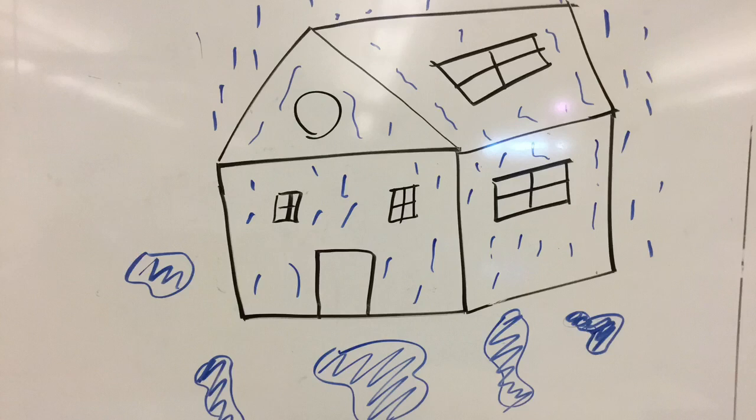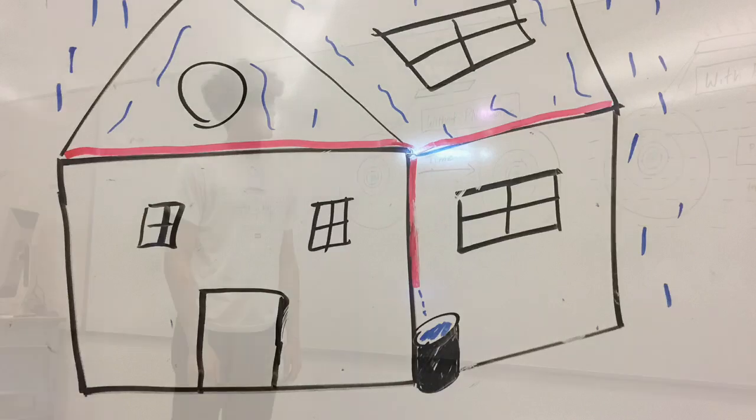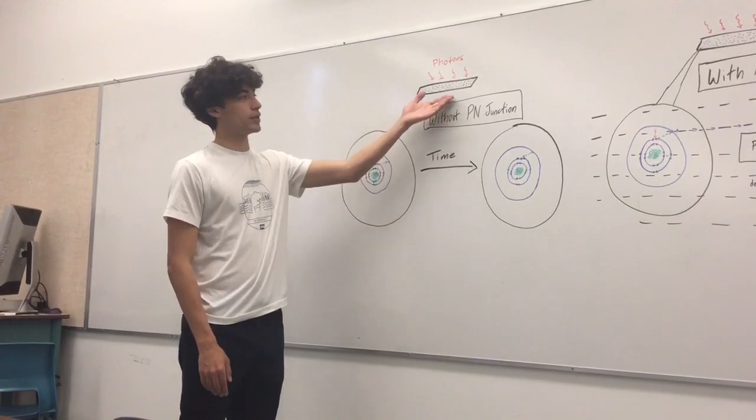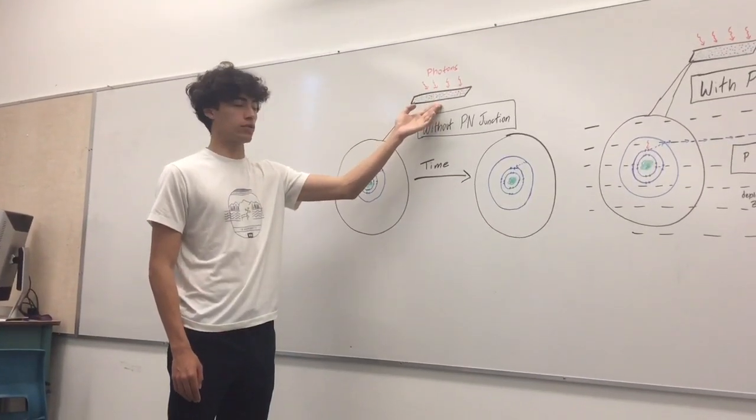The easiest way to understand how positive-negative junctions, or PN junctions, work is by using an analogy. For example, if a house was in a storm, the rain would beat off of the roof in a random way and the water would be lost. However, if gutters were to be installed, the water would be collected and directed into a single area for future use. So in terms of what actually happens, here we can see our solar panel and there's photons hitting these electrons, these little blue dots that are on our solar panel.